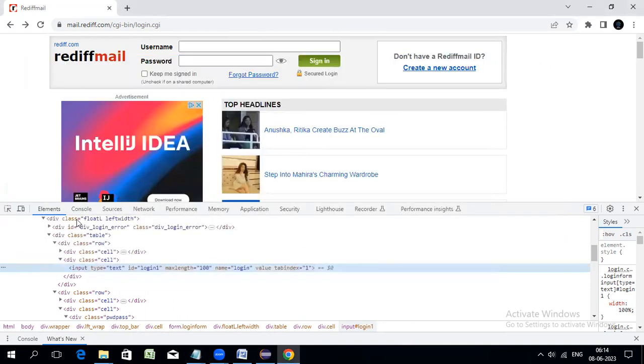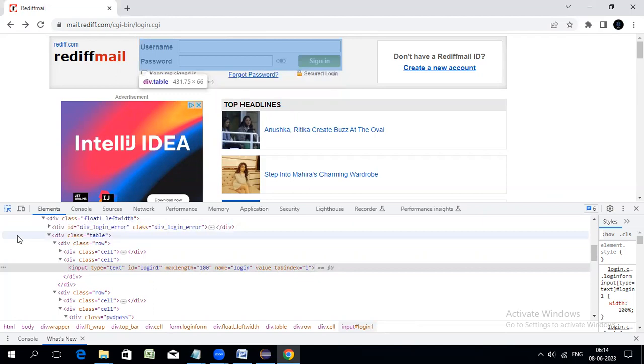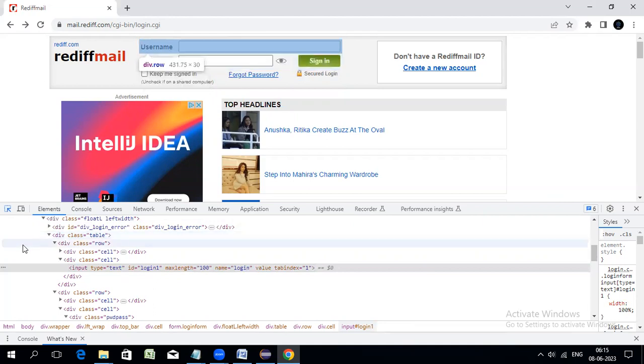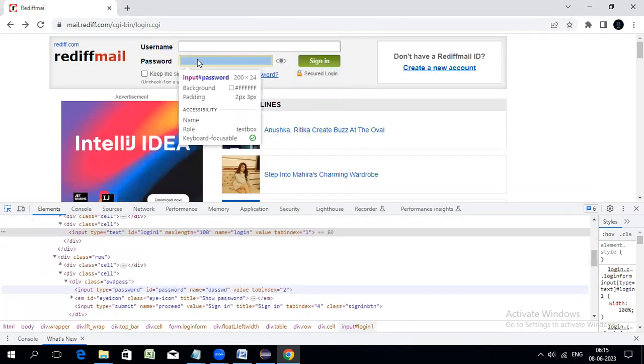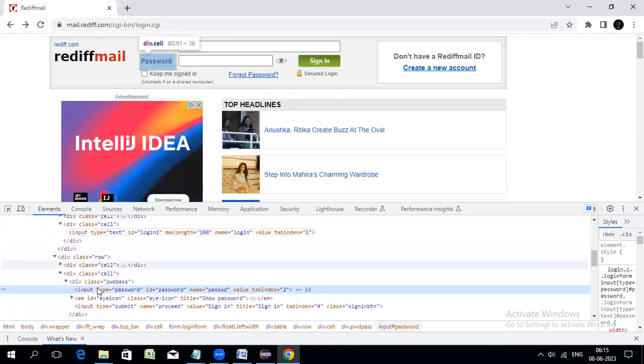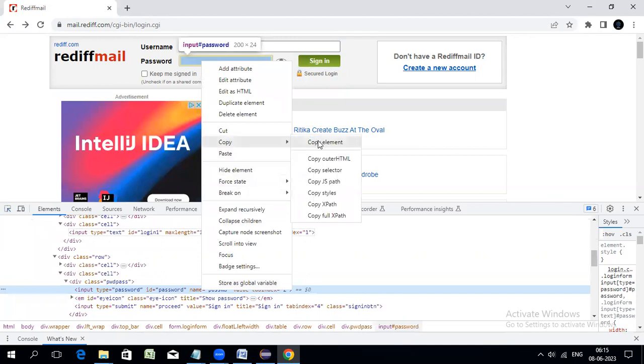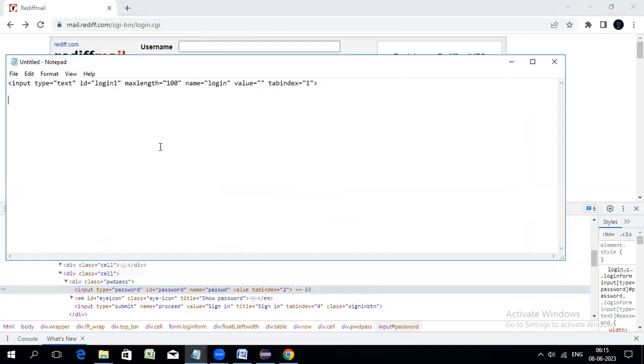So for example, for the password, I will copy for password. To copy the HTML element information of password, what I have to do? First select the element. I have to select the element and then go to the password field and click here. When I do, it is highlighted. See, yes or no? So now I can right click, I can copy element. If I go to the, so here if you see, this is the information which the developer has written to create that field.